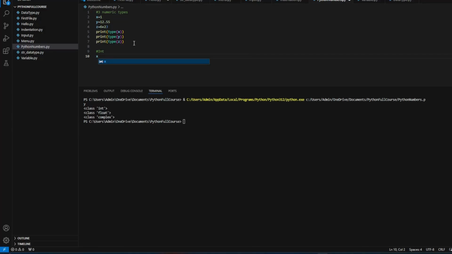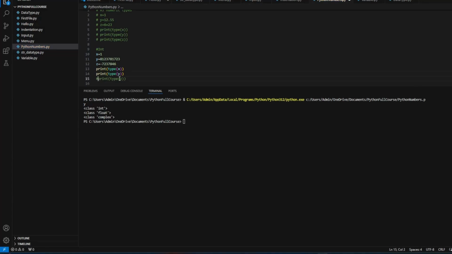Int. When you say int, it could be positive or negative number, not a decimal. So I'll set up some variables here: x equal to 1 and y equal to random number, z equal to negative number. Again, I'll print the data type of this variable. Let's see that now. I'll disable the above codes and I'll just keep the int related code only.